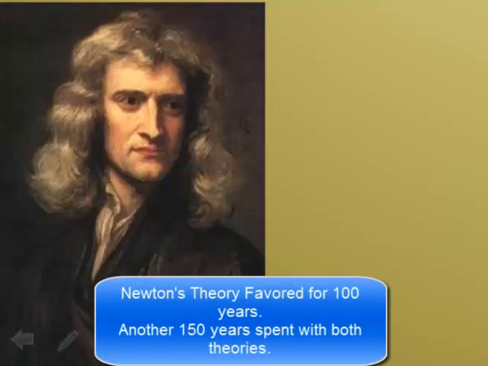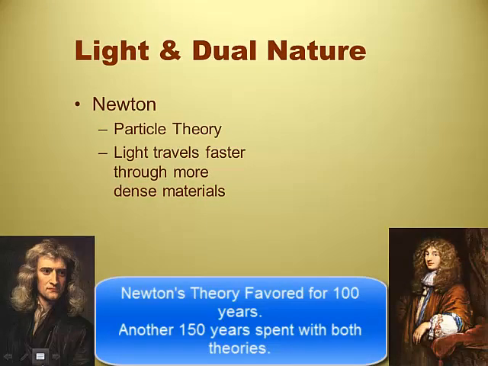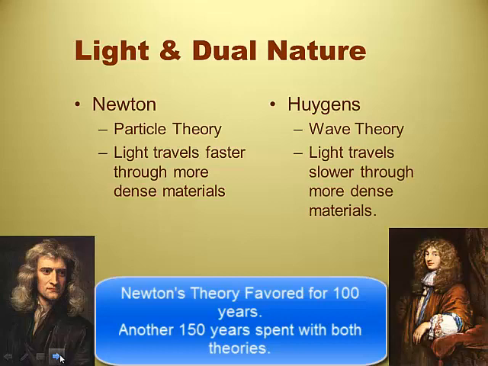So it turns out that Mr. Newton here comes up with a particle theory of light, and he figures that if light is a particle, light is going to travel faster through more dense materials. So he's hypothesizing that light actually is pieces, particles. And then we've got this guy, Huygens, who comes up with a wave theory of light. And Huygens says that light travels slower through more dense materials. All right. So we've got the party split in two. Dueling scientists.